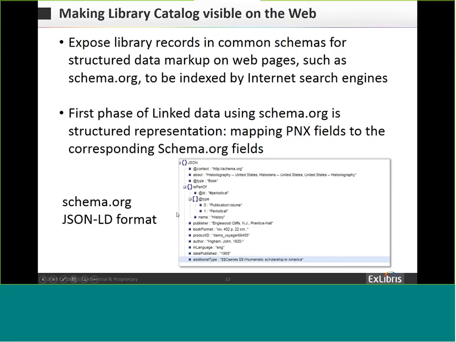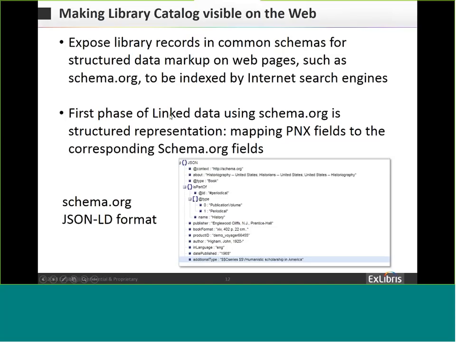This might be technical, but you can see here a record representation in what we call the schema.org JSON-LD format. You know that for schema.org there is also a special definition for the bib record. So we try to use this and work out how to map the PNX to the corresponding schema.org. So this is the first phase.